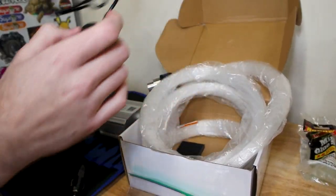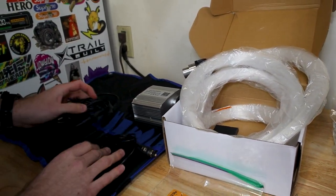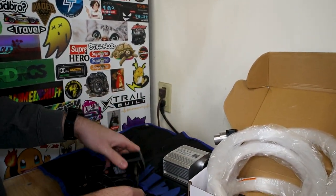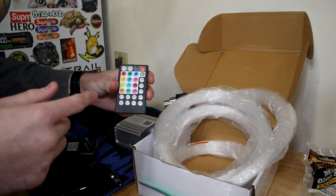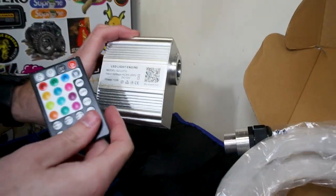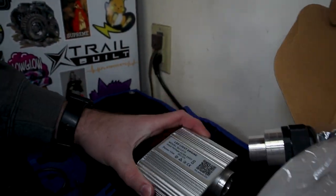Spencer is opting to do the cigarette outlet, so we will not be hardwiring this. But it comes with everything you want, whether you want to plug it in somewhere that uses just a normal outlet, if you want to do it in your house or something else, as well as the remote for the stars, and it's got lots of different options. I have literally the same kit, but I have 20 extra stars. It also has a QR code that you can scan, and you can pull up an app, and you can also do it from your mobile device.